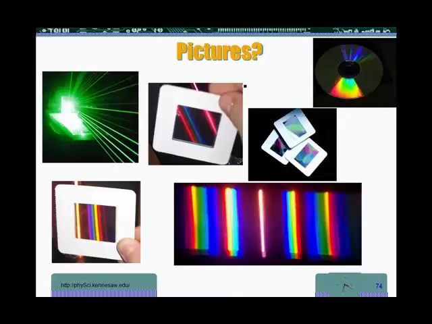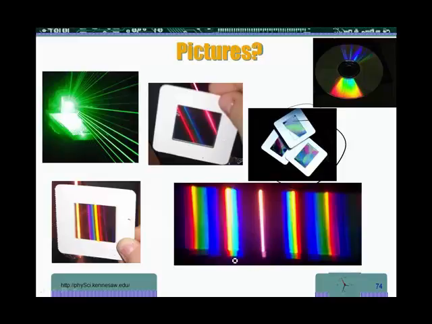How would the grating look? Usually, like the one we'll have in lab, it's going to look like a slide with a piece of plastic on it. So these are different gratings. This is from a website that sells gratings. This one here is from a university website, and these two are both from the same university website, and they are being used to view some spectral lamps. This, I believe, is a hydrogen lamp, and this is a helium lamp.